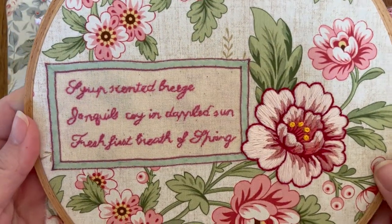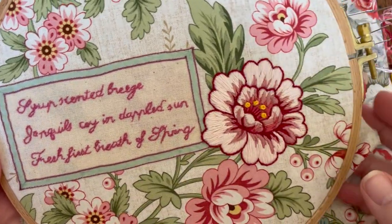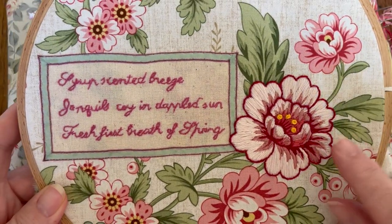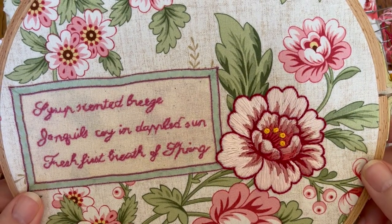Two elements complete, the poetry and an embroidered flower. I'm excited to see what will be next for this project. What will I come up with next?